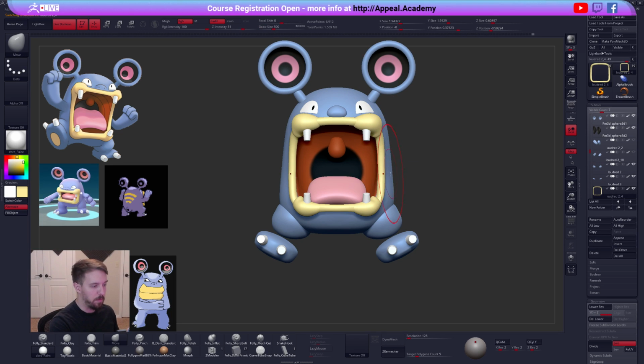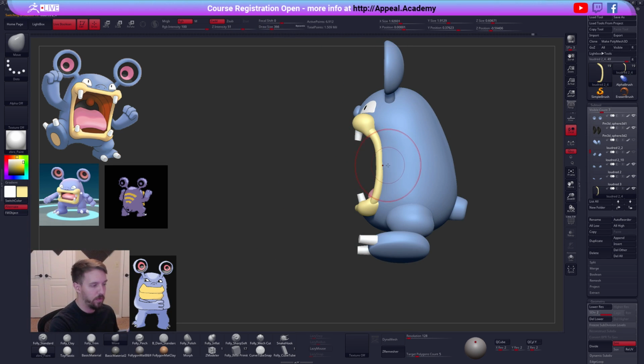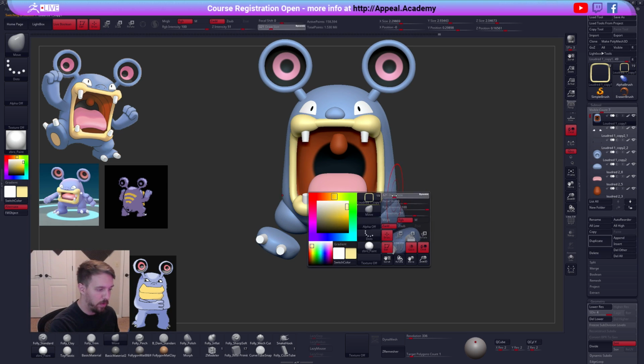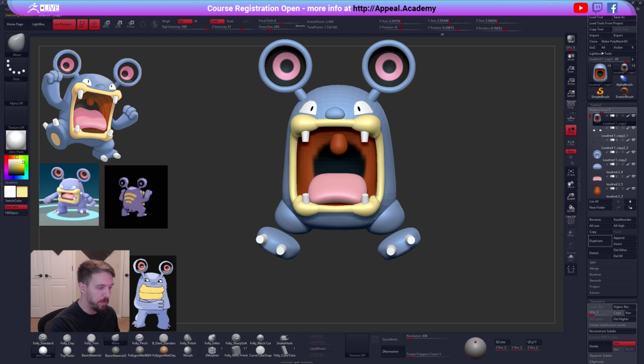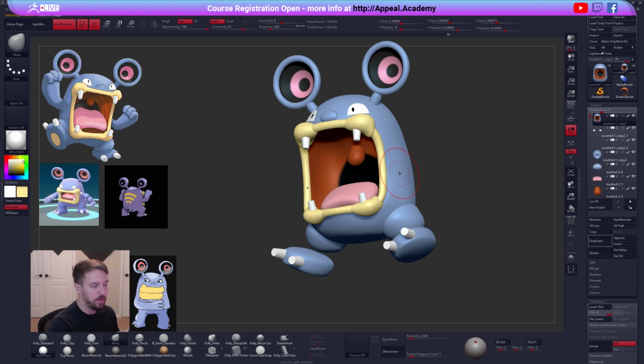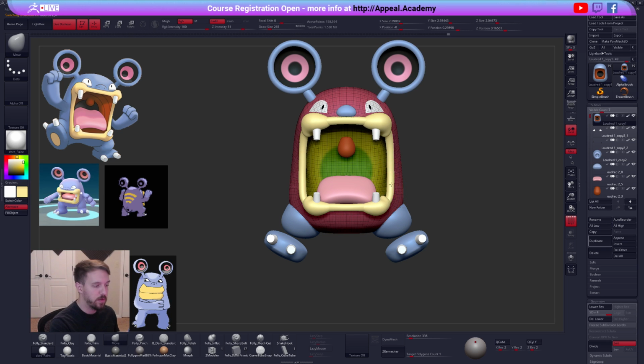It wouldn't hurt to combine it later on. If you were going to set this up for production for like a toy, you would absolutely have to do that. You'd have to combine it, but right now it doesn't matter. And especially for a render, it's going to be a lot easier if it is a separate object.